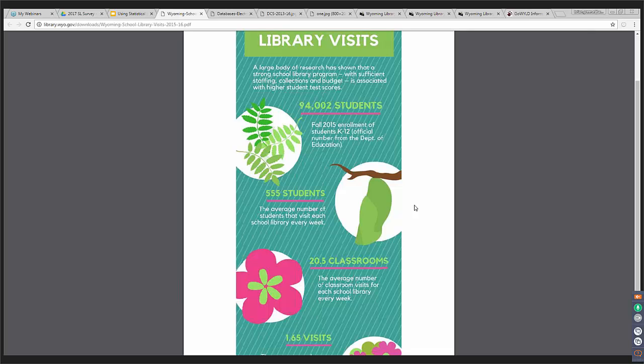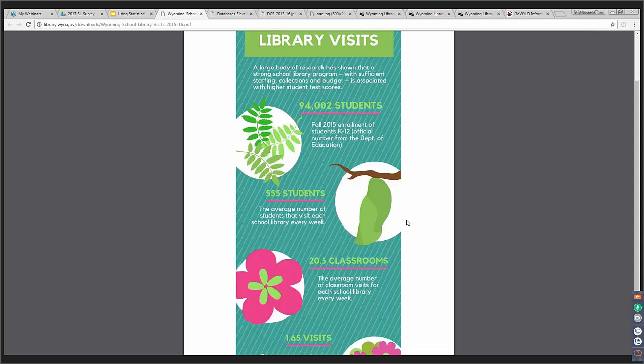And so we took that information and compiled it into this infographic showing, out of 94,000 students, what was the average number of students that visited their school library each week?